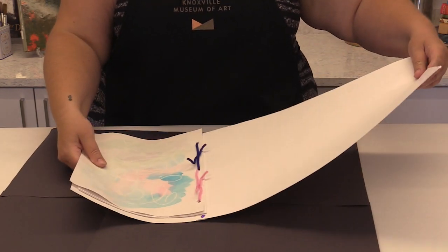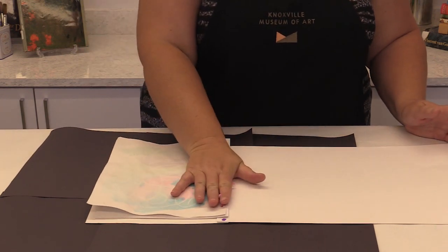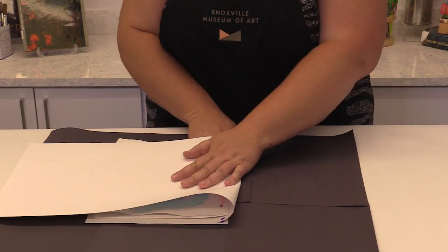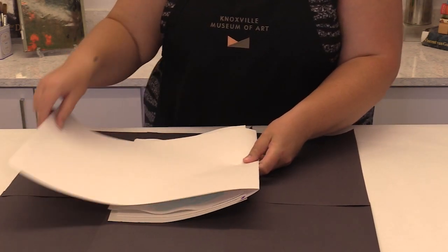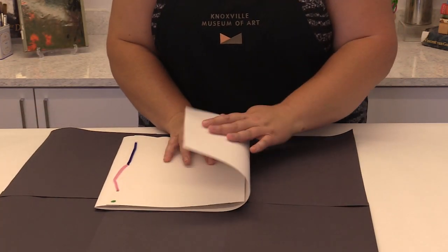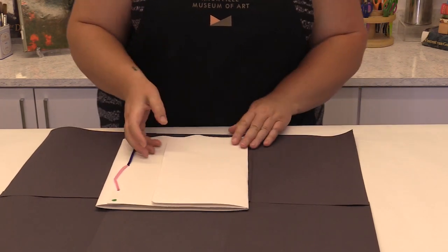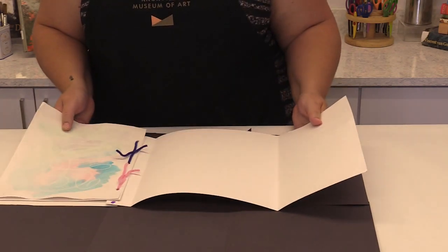Now, I have this really big thing. So what am I gonna do with it? I'm gonna practice folding again. I'm gonna put one of my hands down on top of my pipe cleaners, and I'm gonna fold just to where my hand is and press and crease. But you'll still see I still have a lot. So now I'm gonna flip my book over and do the same thing. Put my hand down so I know where to go, fold my paper, and I have a flap. So now I have a book that protects the paper.